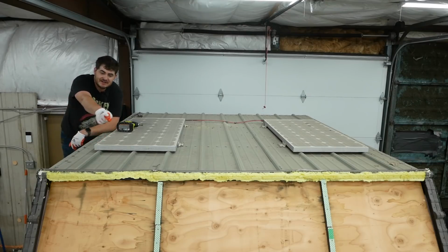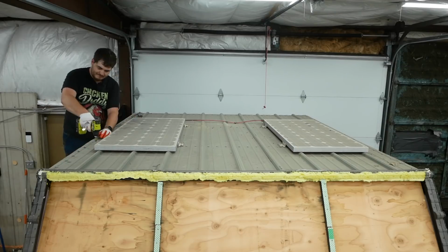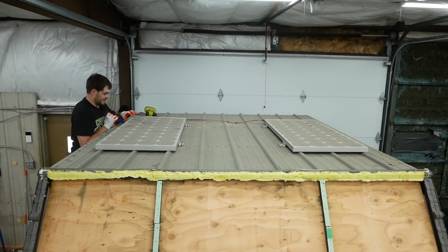And you might be able to see on the front edge there, the only thing I used to seal the top of that front panel was just some weather stripping and silicone and some spray foam insulation. And clearly that did not do an adequate job because there's some rust underneath there. There we go.